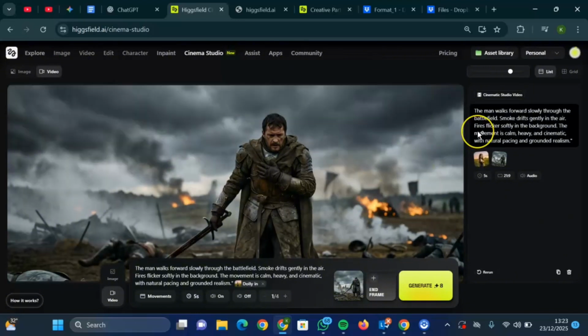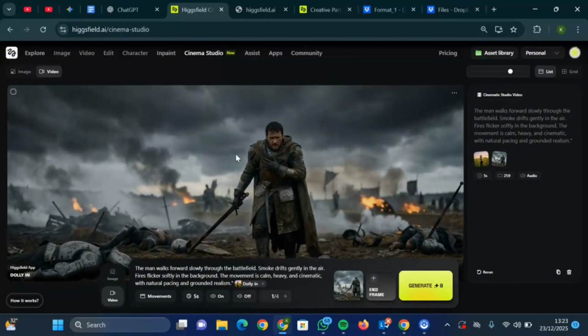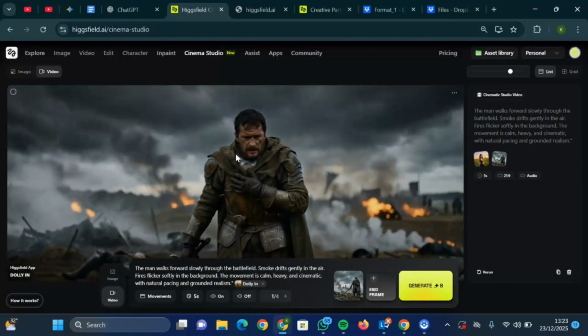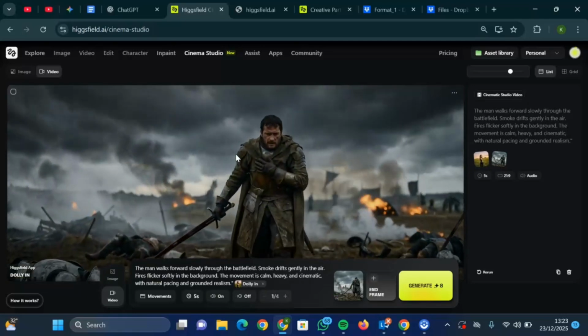Now imagine creating another scene again and adding it up. This is more like a battlefield that has just been finished, like a battle clash that has just ended, with someone coming out as a survivor. You can see the realism, the skin texture, the camera zoom in, and the cinematic feel. The smoke from the background, everything is top notch and it's 100%.